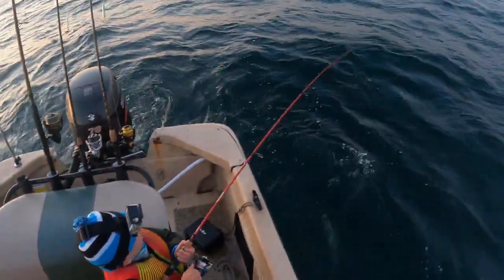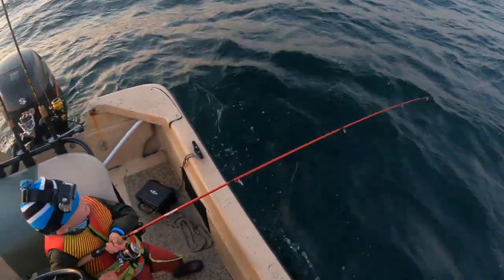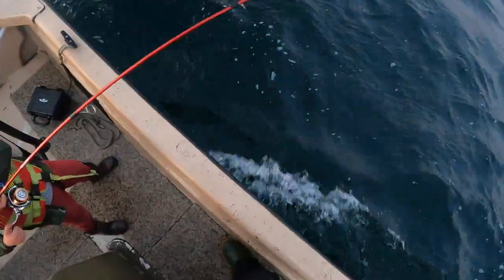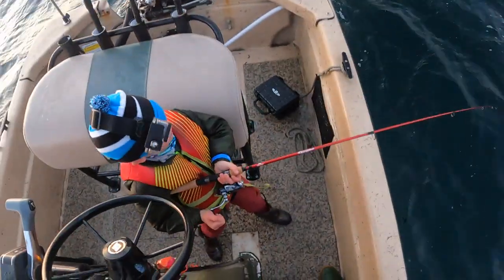Reel, there you go, good job. There you go, baby, reel. First cast. Reel, you got him, baby, you got him. He's gonna run again, just be ready, he's gonna run. Here he comes up here. Oh yeah, reel. There you go. Oh yeah, that's a big boy, son. No, you got it. Look, he's running, ain't he? Let him run. All right, now reel.